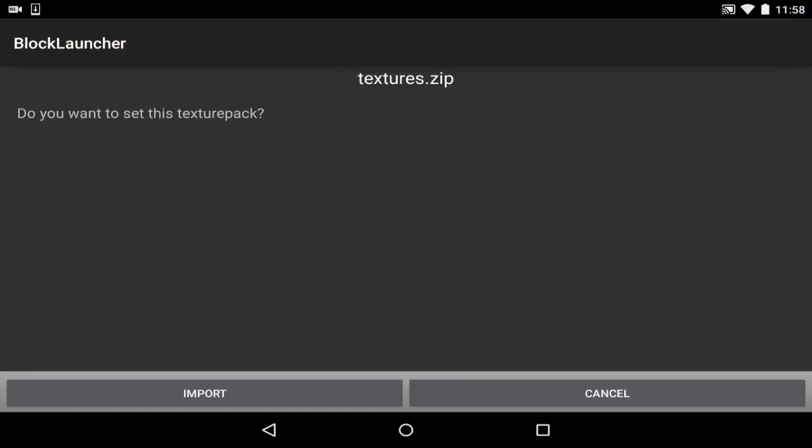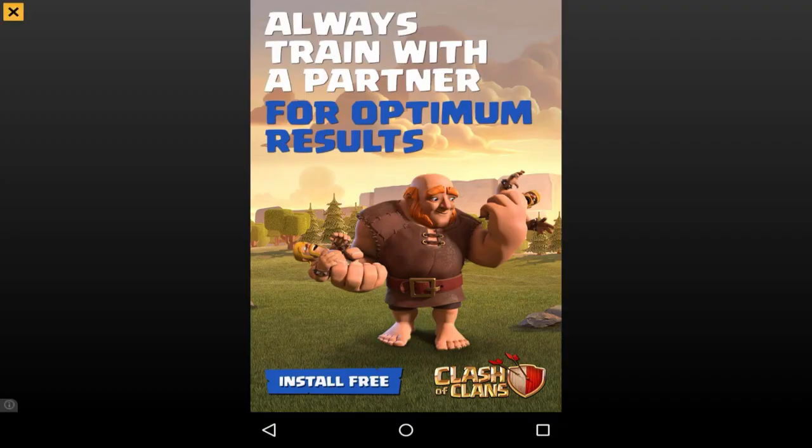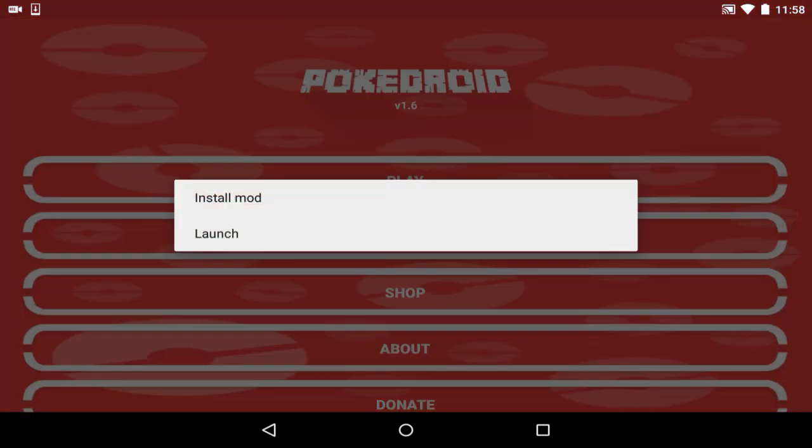But once you do click load, it'll open up Block Launcher. And when it shows up the textures.zip and the mod.zip, you just want to click import. So do that for both of them. And then you should be good. So then you can just click, another ad. You just ignore those. Now you want to click play, and then you just want to click launch once you have it installed. So this should switch you over to Block Launcher, probably open up another ad as well. Sometimes it takes a couple tries.